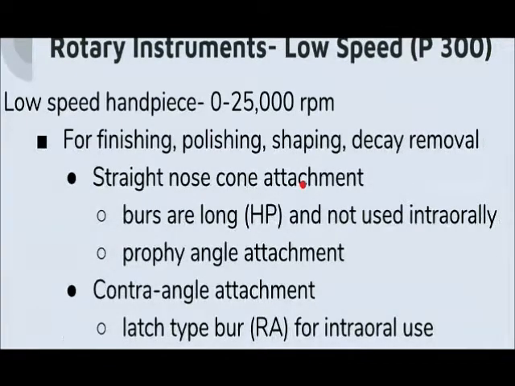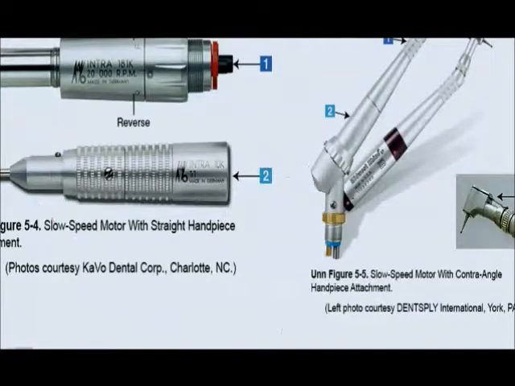And we start with the first handpiece, which is the low speed. We've met the low speed Profi handpiece, which we use for coronal polishing. But we have two more. We have one that is called the straight nose and one that is called the contra angle. And the straight nose has a very long burr and is used outside of the mouth, usually to trim dentures or other acrylics. So this is kind of like the one you will see in a nail salon when they're trimming your nails, because that's what they trim the acrylic with.